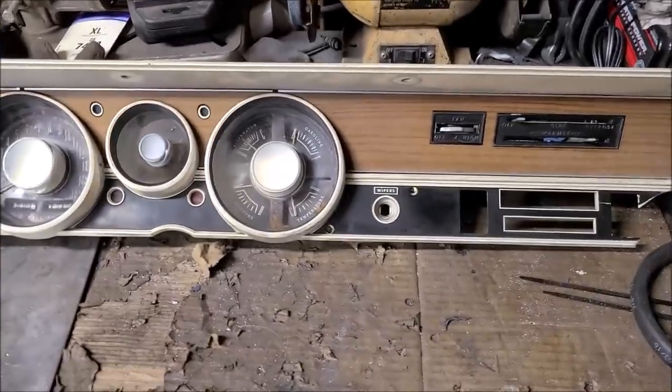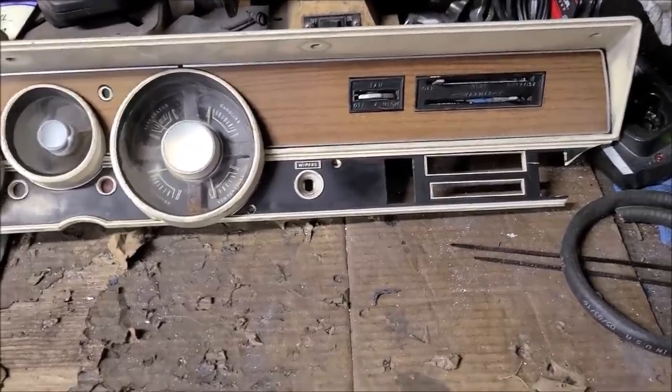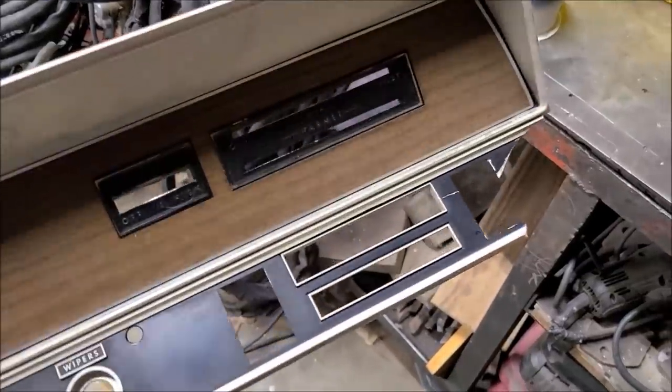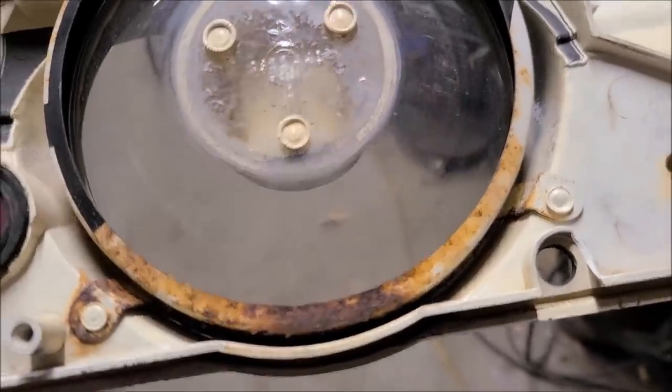So the idea here with this rally cluster, this is a spare I bought off eBay, and it's a pile of junk. There's really nothing left to use of this thing. The bezel here, yeah, quick release. I got it all taken apart. If you watched the live stream a couple weeks ago, you saw me take this thing apart. But it's broke there. I was told about that, but I didn't know the piece was missing. I think I got the piece somewhere, that's right there. But I wasn't really told that it was all rotted out on the back. That kind of irritates me.